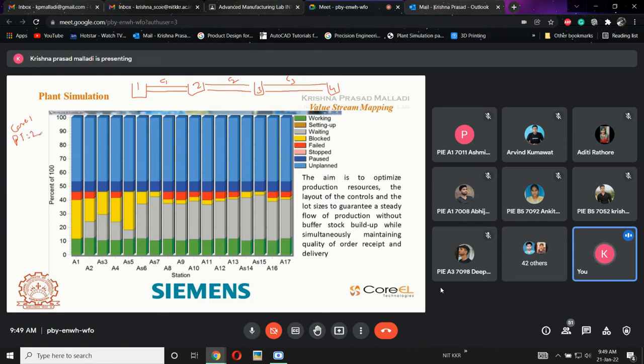Now what will happen? There is an input here, and here we need to collect the output. In the first cycle, the part will enter here. After 2 minutes, the part will enter here, after 2 minutes here, and after 2 minutes here. Which means after the first cycle, all the machines will have a part. So whenever the 50th part is produced here, after 2 minutes it will enter this machine.